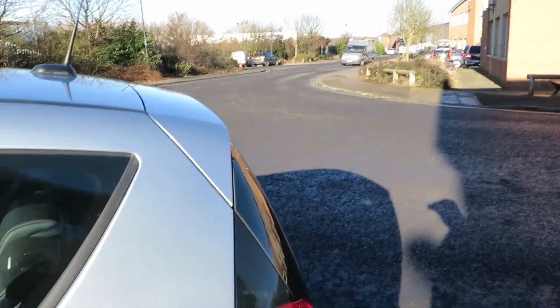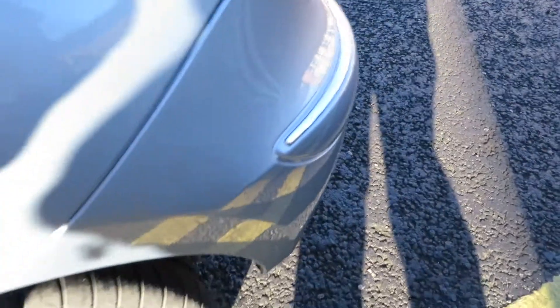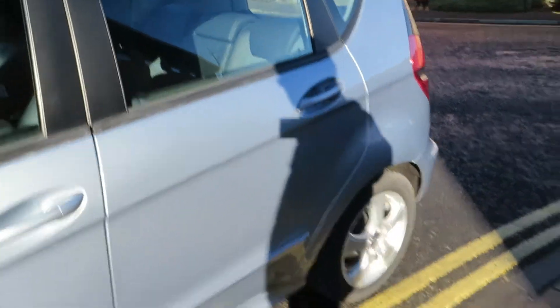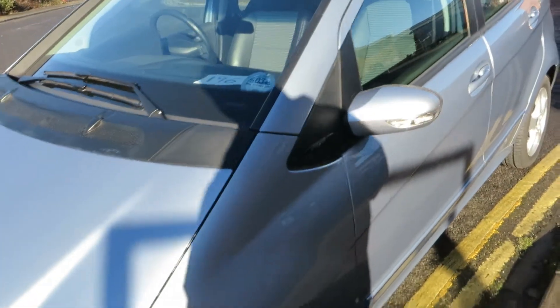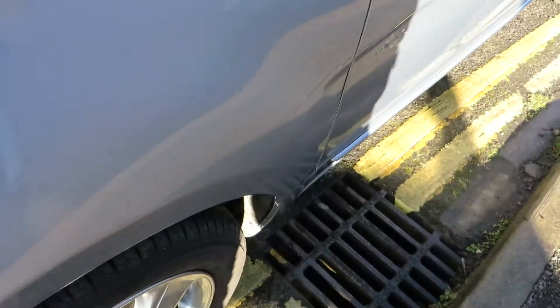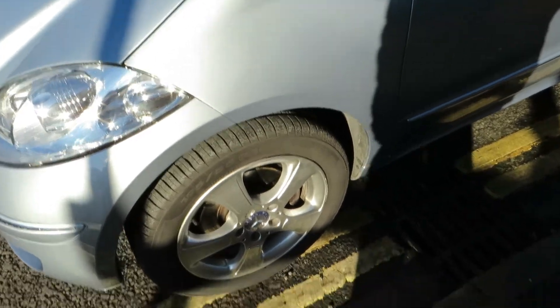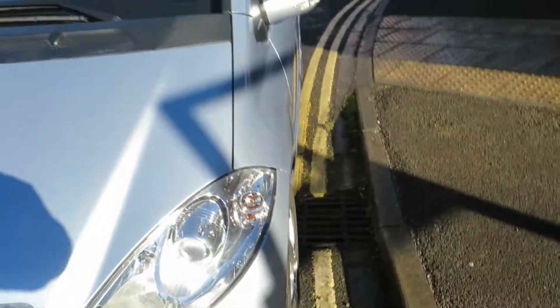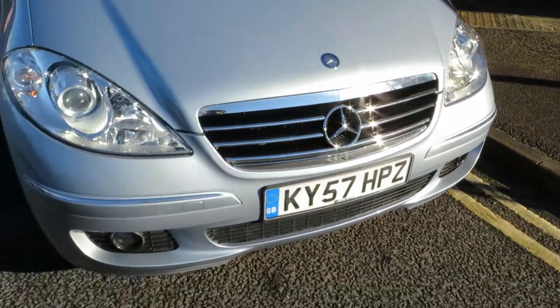The roof is in good order — that's fine. The rear wing has no problems, though there's a bit of polishing to do. Five mil on that tire, alloy in good order. The doors are okay — a bit of polishing needed, all very light. Onto the front wing, that's in good order with six to seven mil on that tire. Four excellent tires on the car overall, and the alloys have only some light surface scratches.